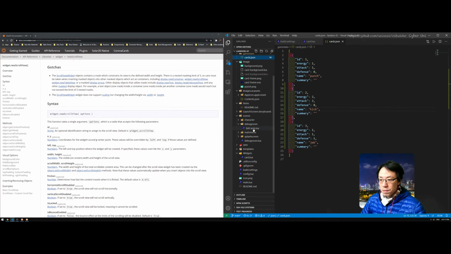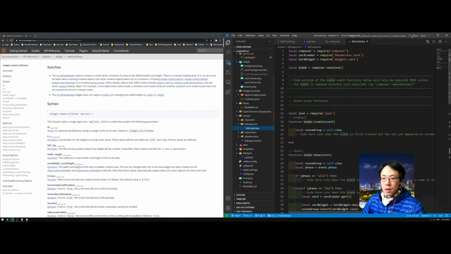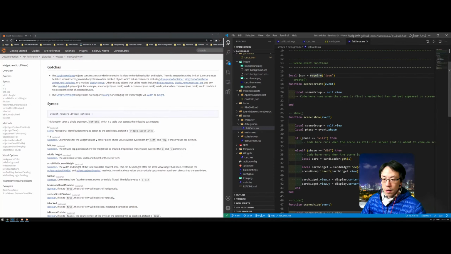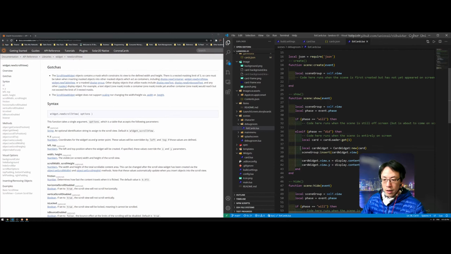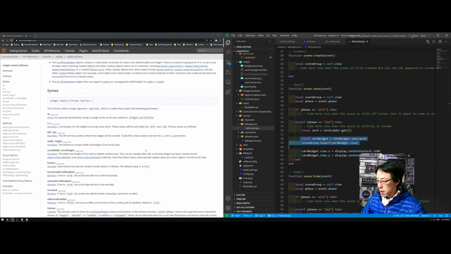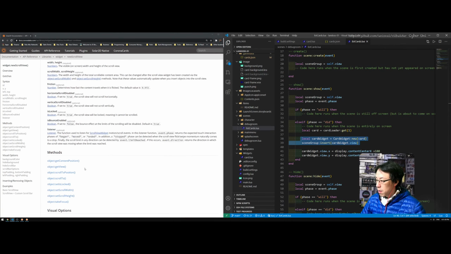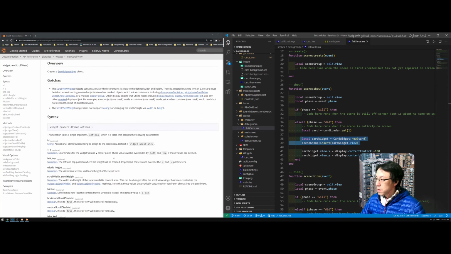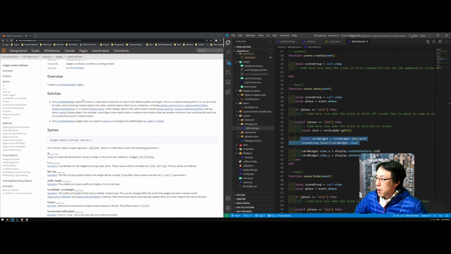So now, we have been creating a single card. So now we want to create a scroll wheel which, quote unquote, contains a list of cards. So let's see how to do it.